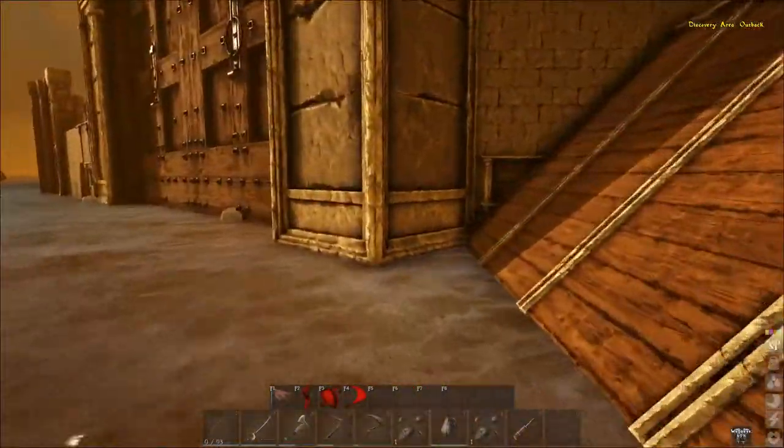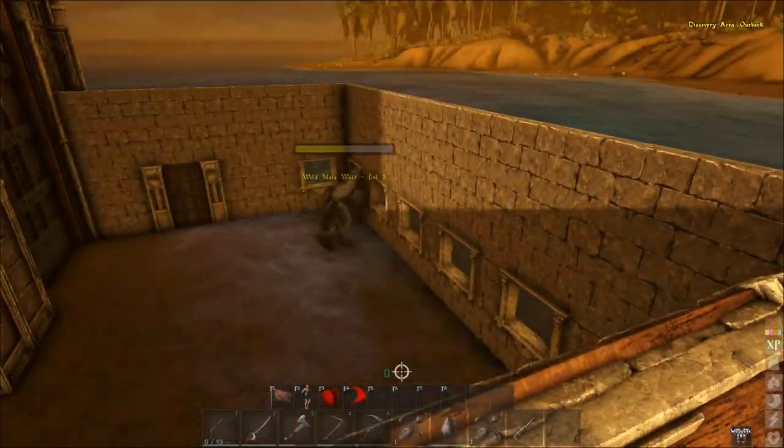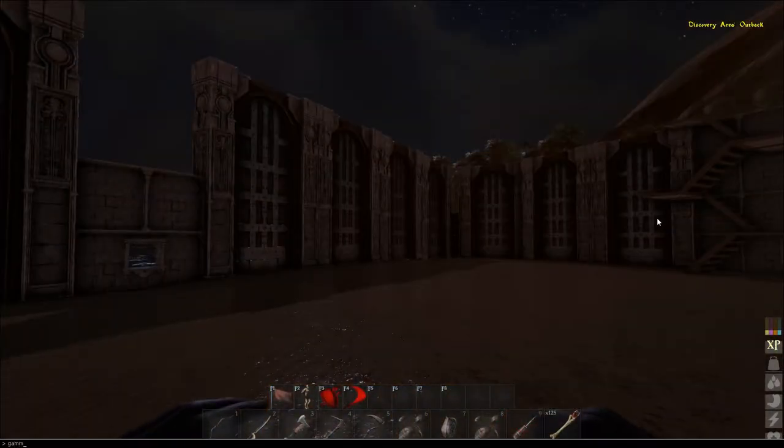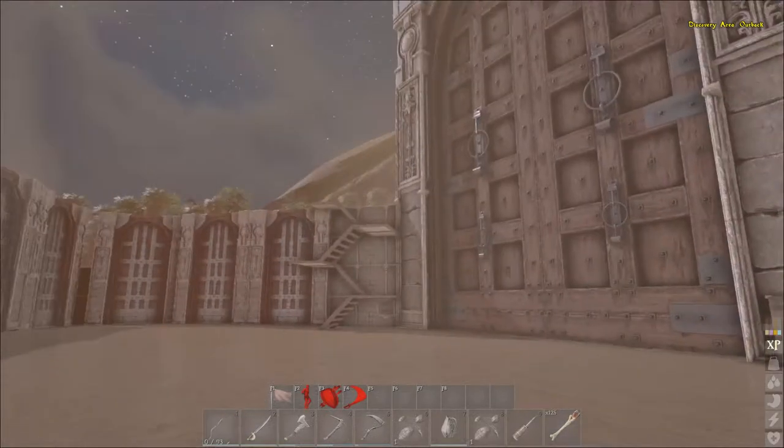Oh, man. Alright, I'm going to have to do a little bit of research and figure out how to do this, guys. But the trap works. So, alright, I'm going to gamma up here, because it is really dark. But I figured it out.